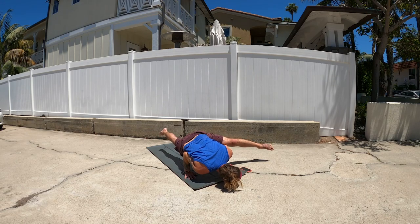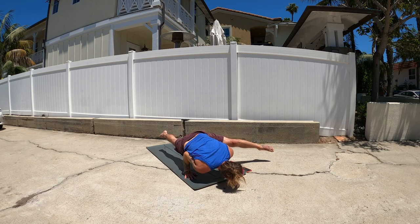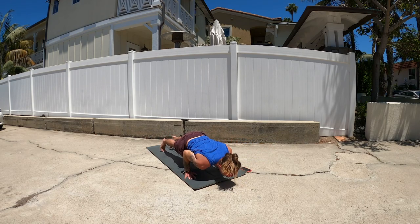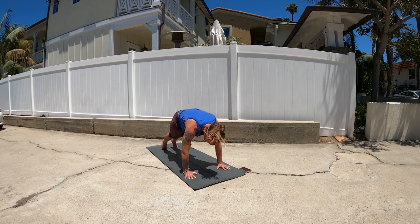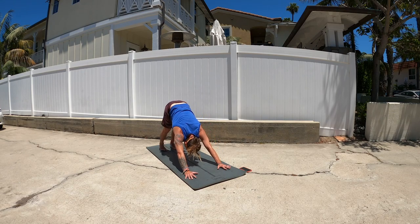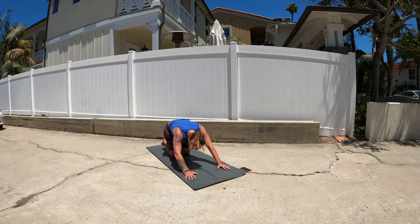And one more, inhale. Exhale, stepping back halfway down. Inhale, up dog. Open the heart. Exhale over the toes. Downward facing dog. Knees come down, hips sink. Child's pose.